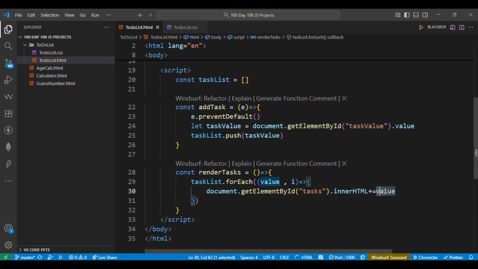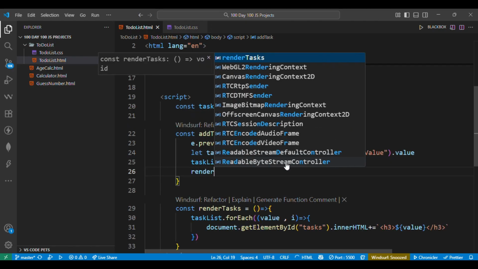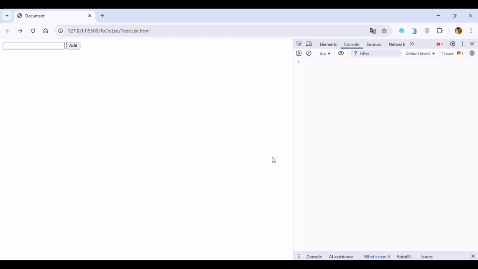I need to add a value as h3, so I'm adding it as an innerHTML. I'm using a template literal here. Call this method also. After this I need to call it, so I just call it.